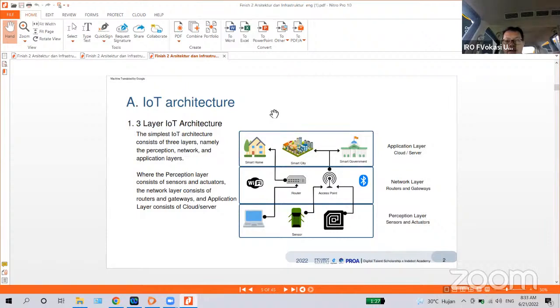And the highest layer, we call it the application layer. Application layer means a server or cloud system.